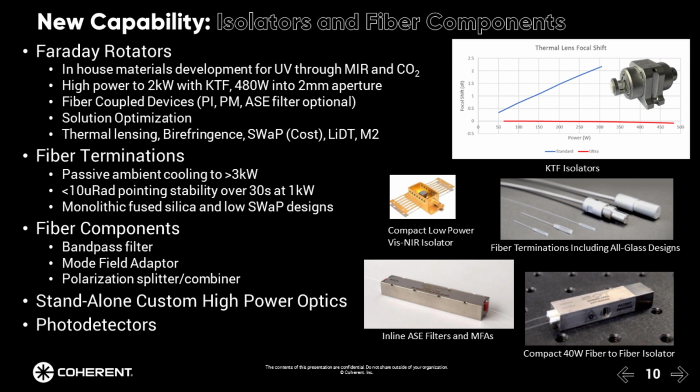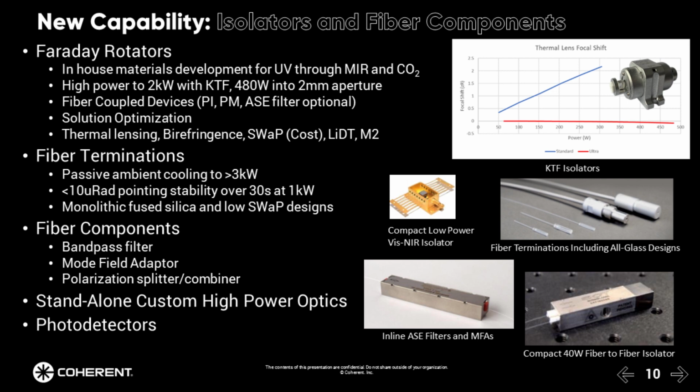So moving on to some of the specific new products and capabilities that we've added over the last few months. The first is a company that recently joined the Coherent family, formerly known as EOT. They manufacture Faraday rotators and optical isolators, which are key components in almost every laser system you can imagine, from UV all the way out to 10 micron CO2 wavelengths. They have components that can handle up to 2 kilowatts of average power, which is critical for some of these high-power directed energy applications.